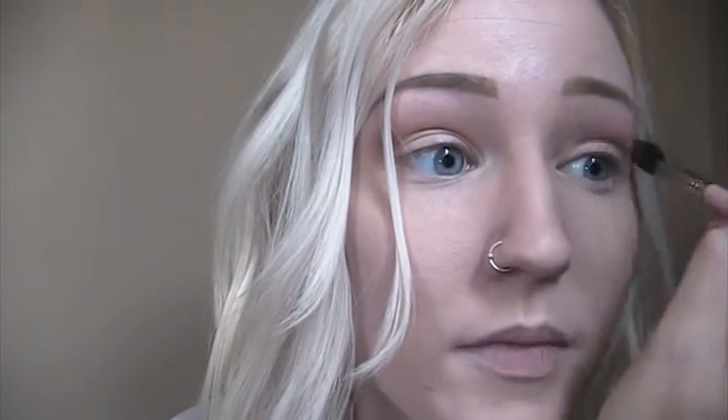First things first, she does have some warmth in her crease, so I'm going to take a light brown color from the palette. I can't hold it up much because this color is just smashed pieces. I'm taking light brown and just really lightly putting that in the crease. I've done this look with a really light dusty pink in the crease too and it's really pretty, but this adds a little more warmth. I'm just going to lightly work that into the crease and blend it up and out — the Lorac shadows blend out so nicely.